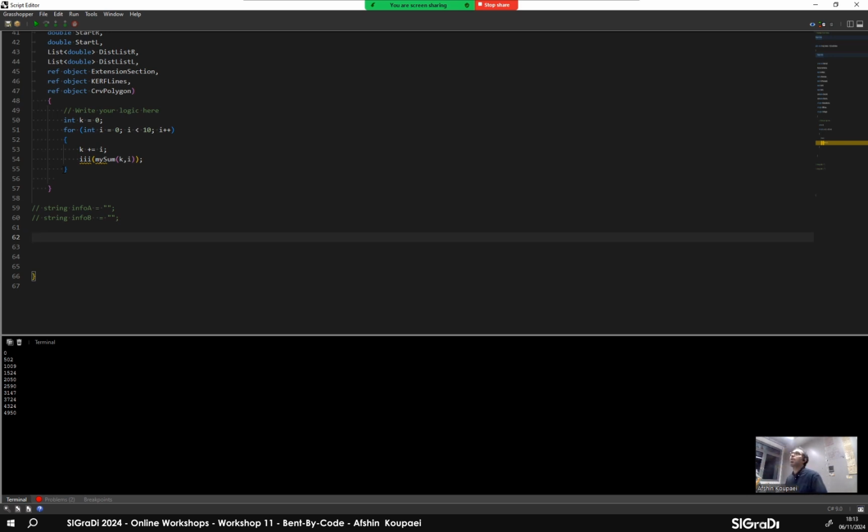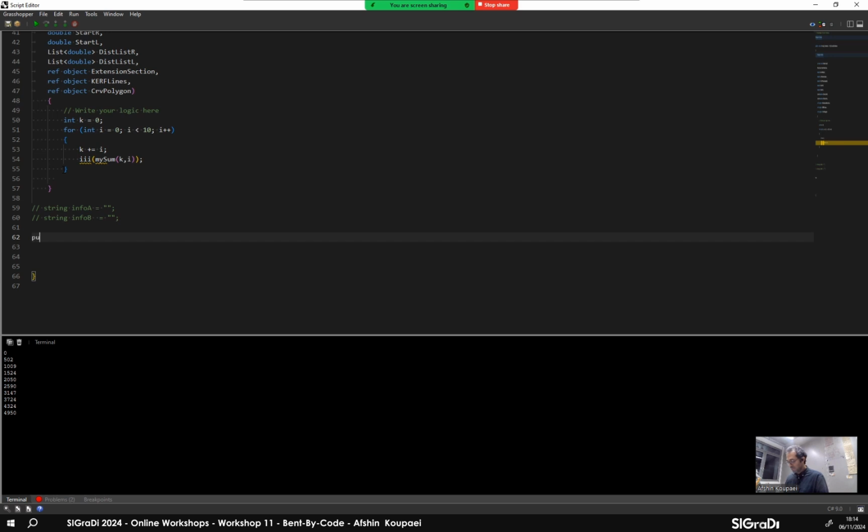Imagine that I want a function that adds two values and returns both an integer output of those two values and a double output of those two values. Okay, how can we do that?